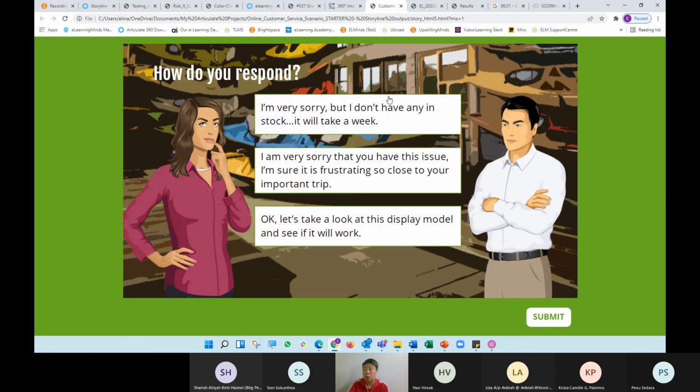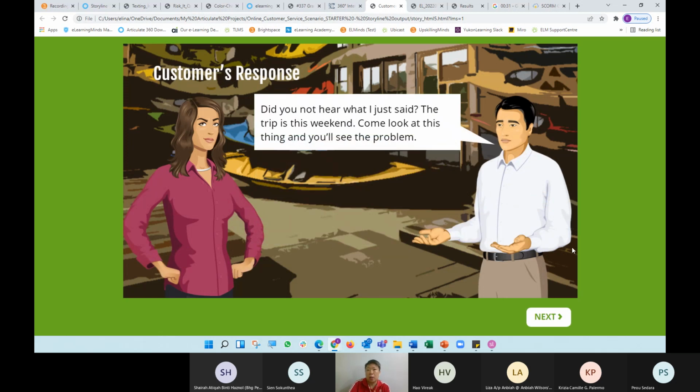How would you respond? So let's say I don't want to read anymore because this one's a long thing. So that's where I click the first one. I click submit. Okay, so now this one we have created 4 different scenarios. The first one that you need is listen first to the customer. What is the problem? Okay. Second scene, you start to apologize. Third scene, you try to fix the problem. Okay. Once it's fixed, you need to follow up with the customer. So there are 4 different scenarios here.